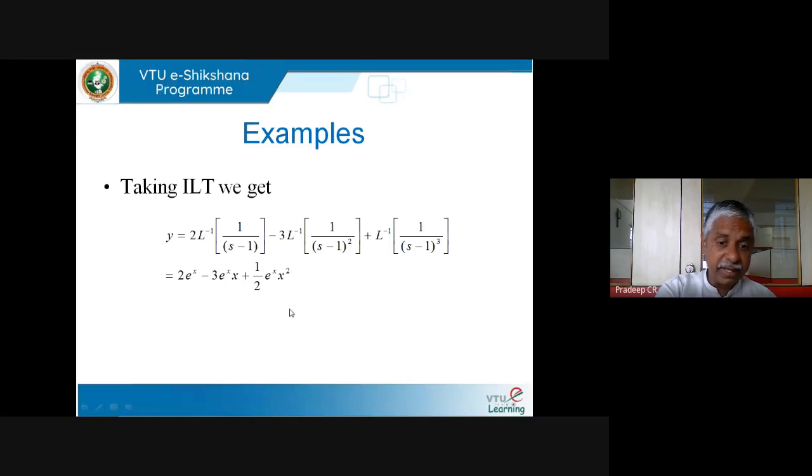What about dy by dx? You have to do it. I will not do it now, it's a bit painful, because for 2 e power x, its derivative is 2 e power x, and here you have to use the product rule, e power x into... anyway, x is 0 is what I want, so this term won't come.